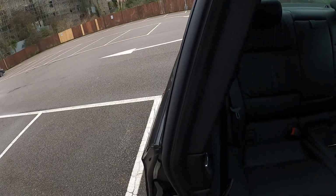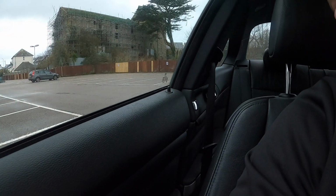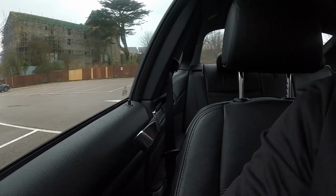I'll try and demonstrate it to you now. It should push it towards me. And as you can see, it's completely slipped off because of how round the seatbelt is. I did a little bit of research, and it's as simple as ironing your seatbelt. If you get some ironing starch and douse your seatbelt, iron over it, it causes it to become more rigid again, so the arm has enough pressure for it to stay on.